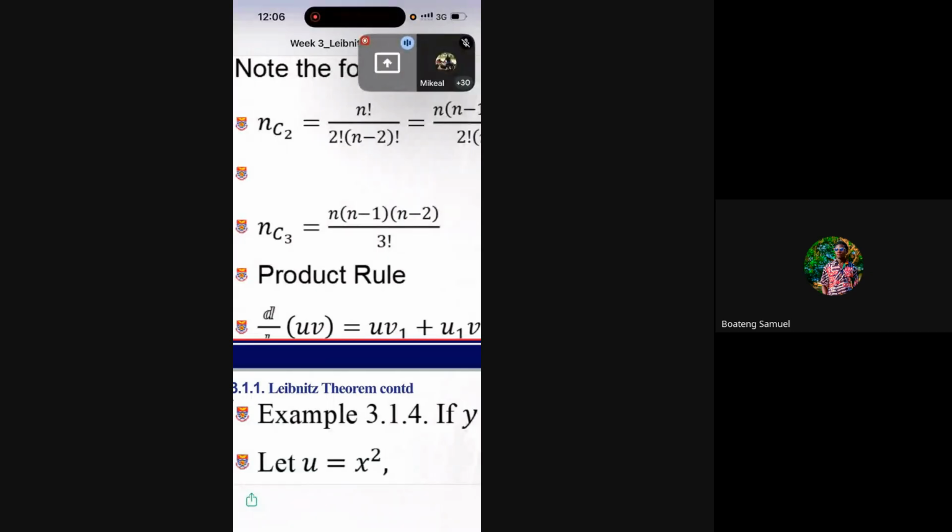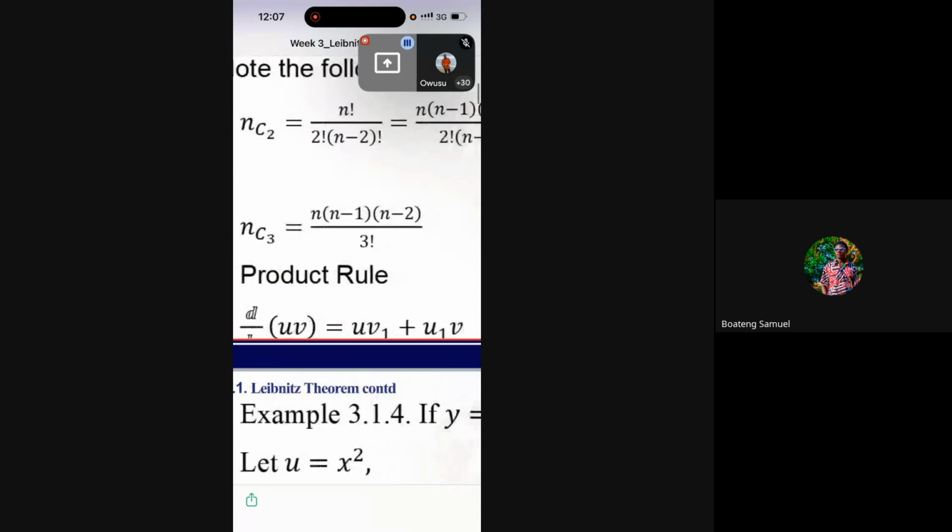When you find different derivatives, it means that you have to keep your u, you differentiate your v1, which will be v2, plus, it means that I have to differentiate the first term, which is u v1. So I keep my u, I differentiate my v1, which is v2, plus the next one, I keep my v1, then I differentiate my u, which will be u prime. Then I come to the second term.